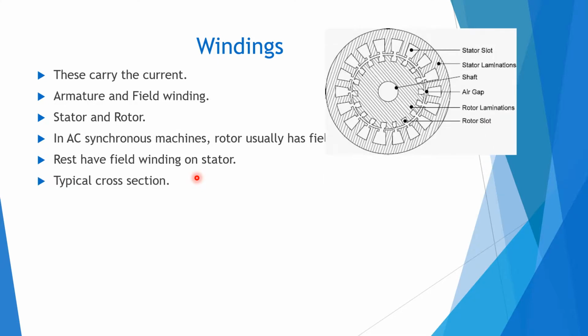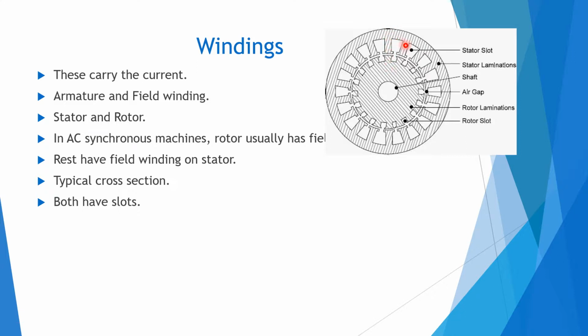Here is a typical cross section of a machine. Here we have the stator, here we have the rotor, and it is important to observe that both of them have slots. What do these slots do? The job of these slots is two things. First of all, the depression in these slots has to carry the windings, and this is the region through which the current will flow. And these protrusions are called the teeth or sometimes the poles.